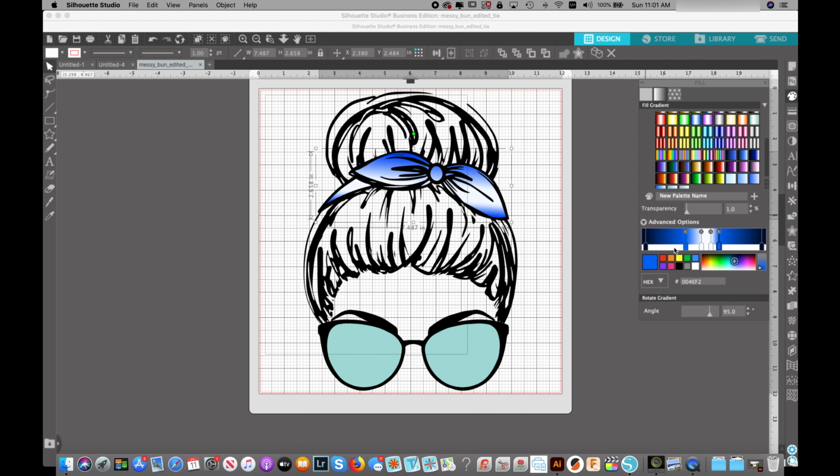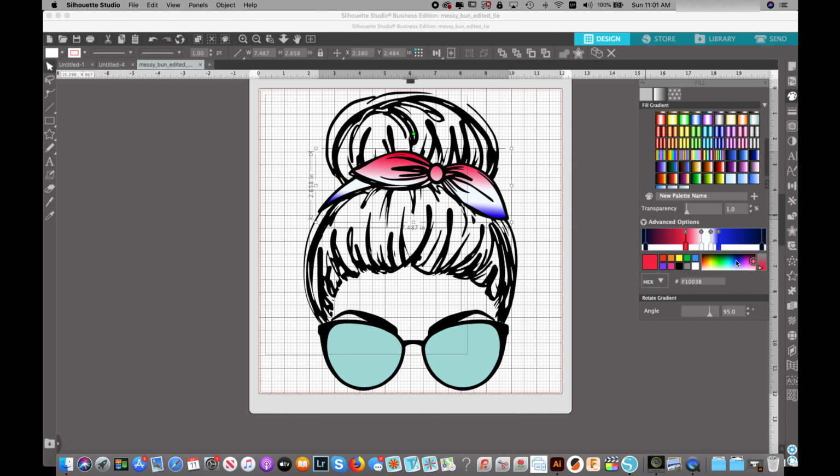Also, if you like the way the gradient is, but maybe that's not exactly your color, you can change it. Right now I have this one selected, so that's what I'm moving. So you can move one at a time and change it. Let's see.